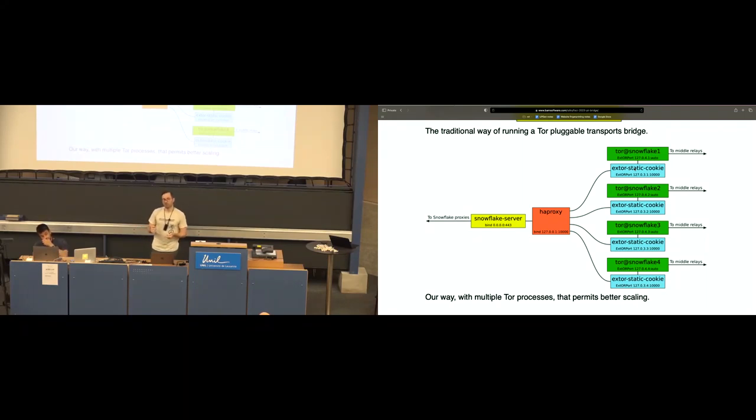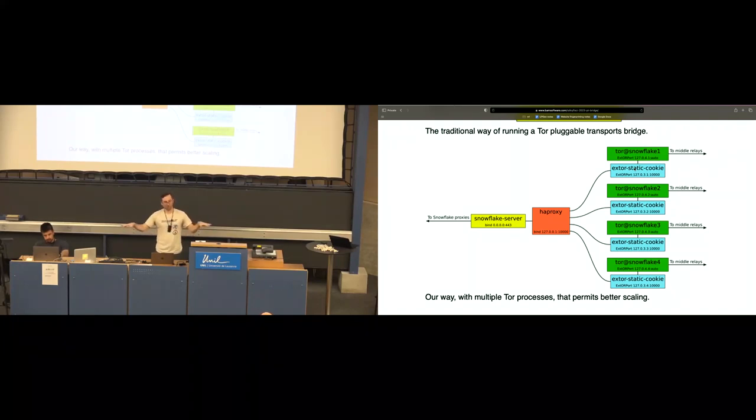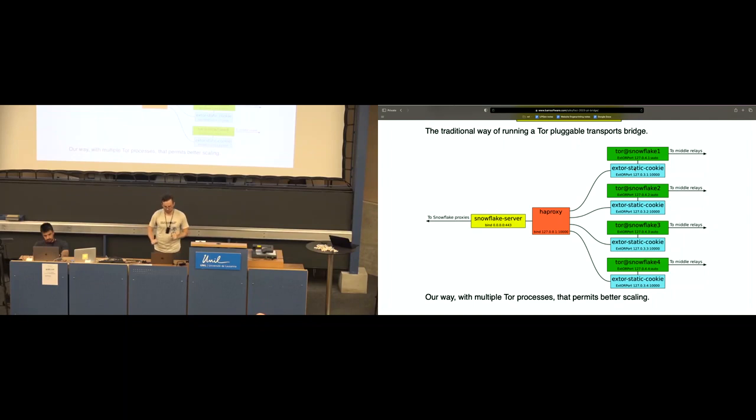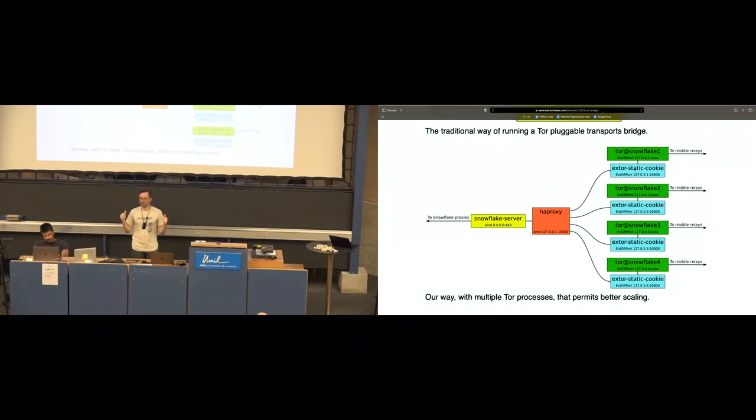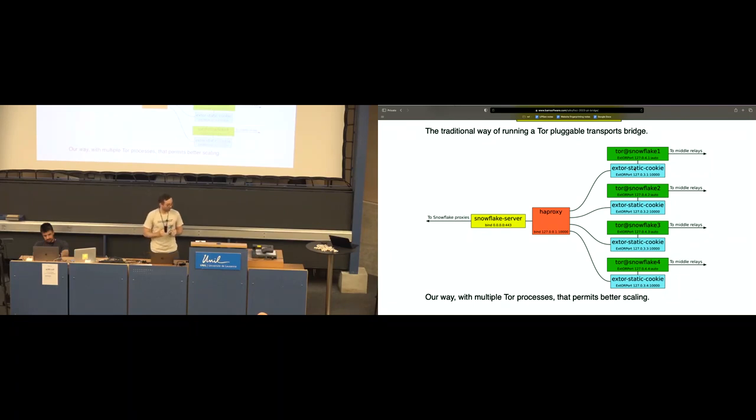The other complication is that there's another set of keys that Tor relays use that they rotate periodically. Every 28 days, they rotate these keys, and we have to inhibit that, because otherwise each one of these instances, which is independent from all the others, would rotate its keys and eventually they would drift out of sync, and you wouldn't be able to make circuits through them. All right, clear enough? So this is a pretty simple idea, right? If one Tor process pegs the CPU, well, just run multiple of them and use a load balancer. That's what load balancers are for. But it did take a lot of time and care to get here. And as I say, there are a couple of non-trivial complications that go along with this.